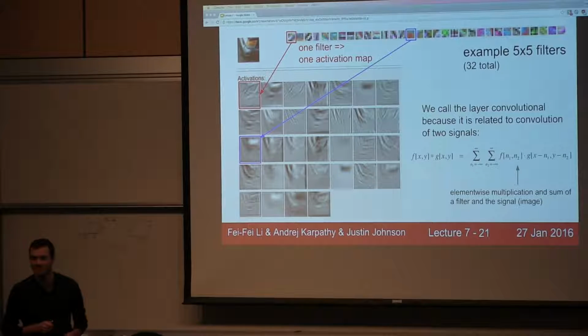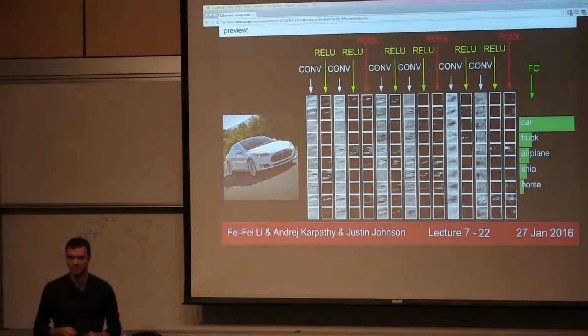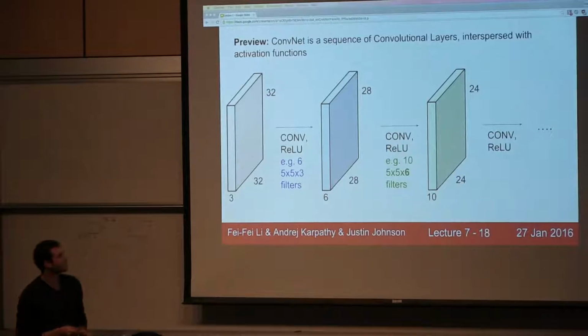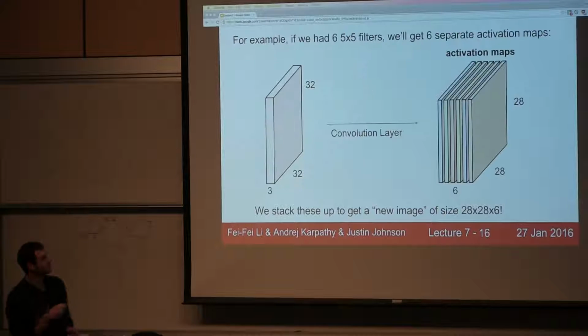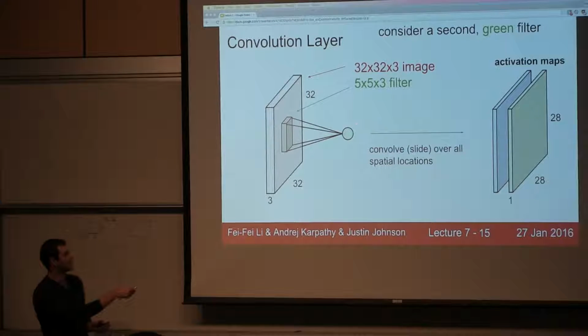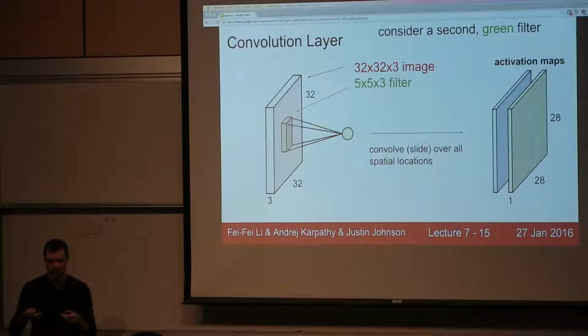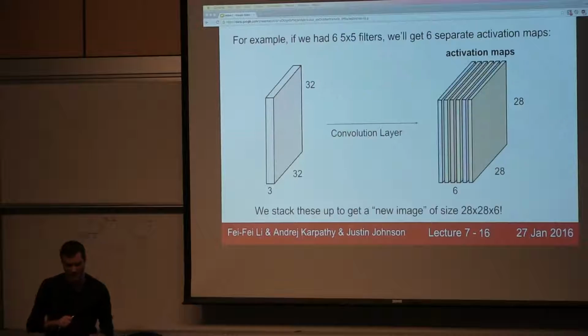Go ahead. You can represent the convolution operation as an affine layer, right? So if we just train a basic affine layer, does this just reduce the parameters and make the training faster? Yeah, thank you. So you're saying that we're basically computing dot products, and we can represent those as an affine layer. I think we'll go into that in a bit. Basically think about it as local connectivity to the input. So we're still doing dot products, but not with the full image. And so yes, it's mostly a computational control. Also, as we'll see, it's an overfitting control as well. And we'll come back to that in a bit.